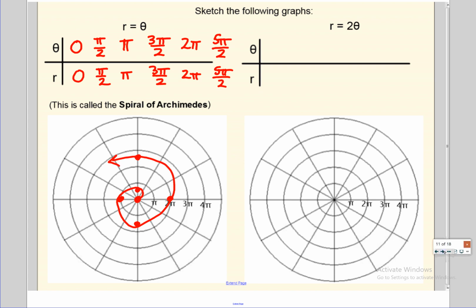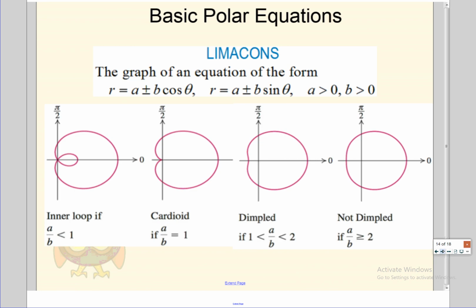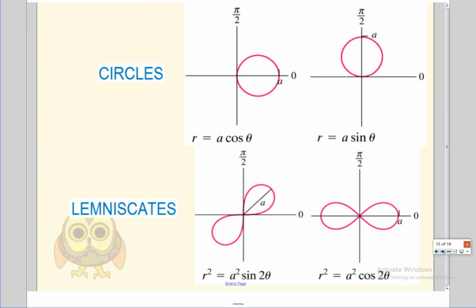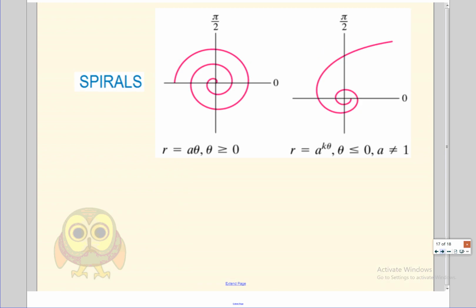Okay. If you're looking at your Jamboard or the notes online, I took some pictures out of your textbook for what a lot of these official names are. So limacon, there's a few different ways it can look, and we'll talk about that in the packet in a minute. You guys saw rose curves, circles. One that we didn't see was a lemniscate, kind of looks like an infinity symbol. And then the spiral we just saw a second ago.